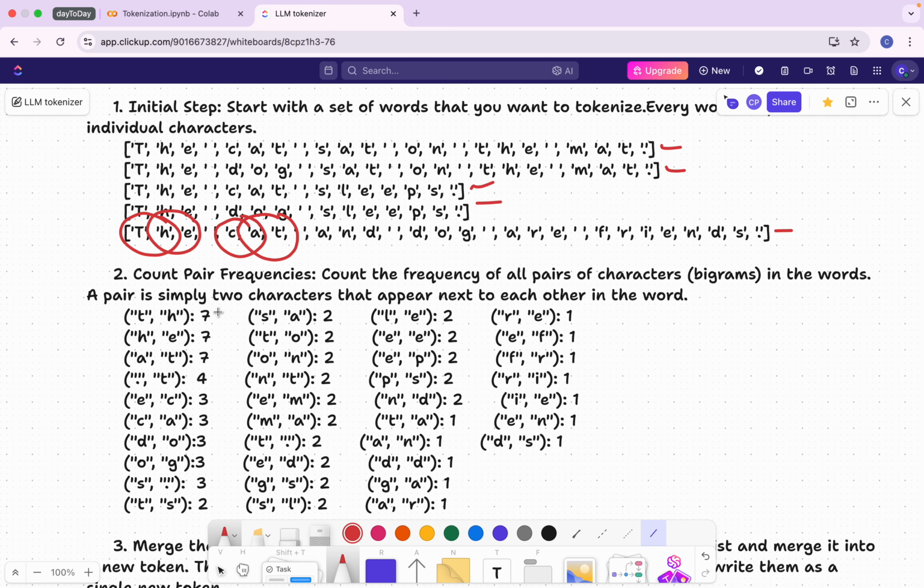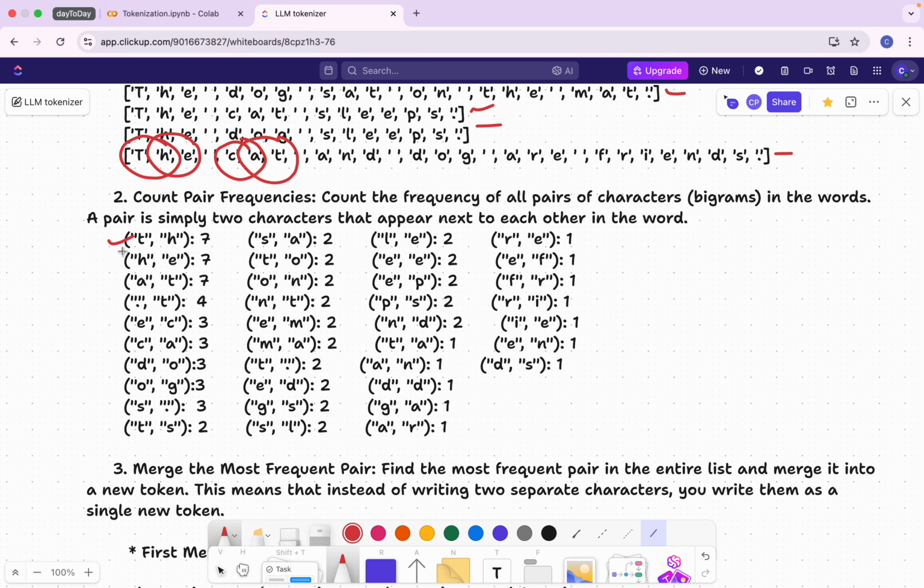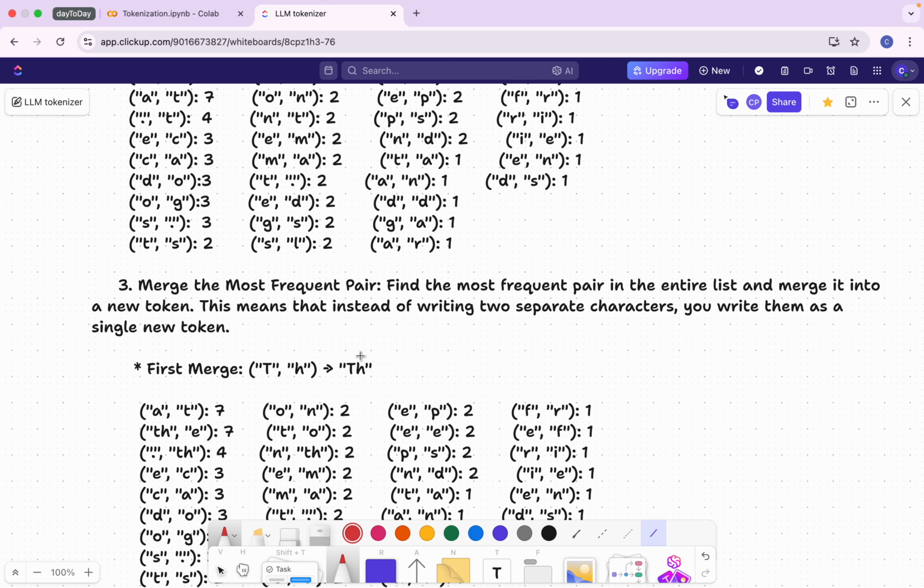We will pick the most frequent pair. In our case it's th. We will merge this pair th here, and it will be treated as an individual token. So next time whenever we split, we will consider th as one token.